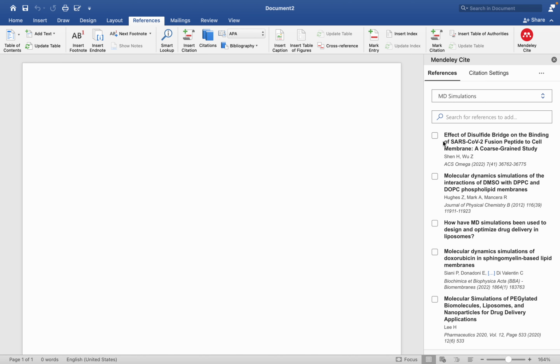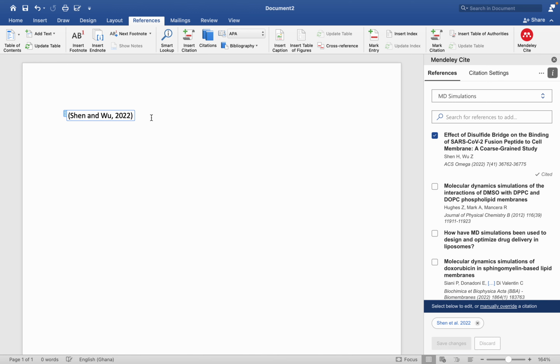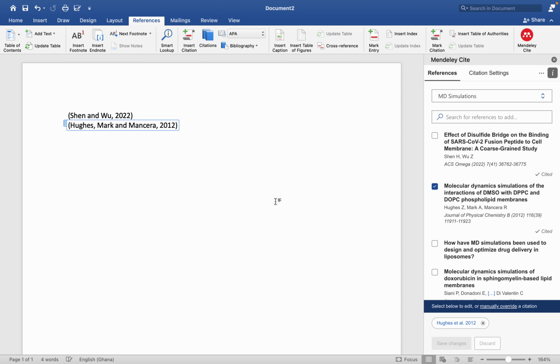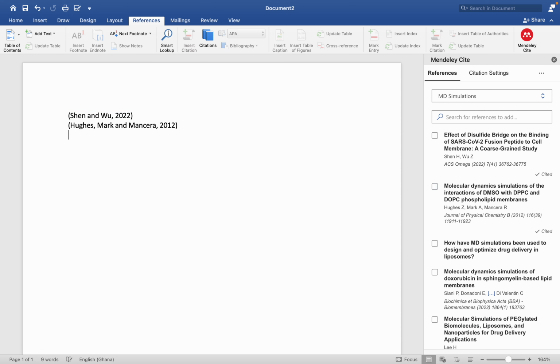In case I've read something about it and I want to cite it, I just click here, then insert citation. Then it will be inserted. So maybe I want to add the next one. So I click on this, insert citation. Then it will be there, right? So you can do it for several of them if you have several.